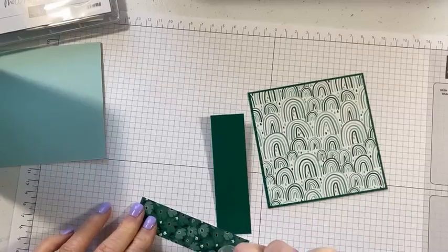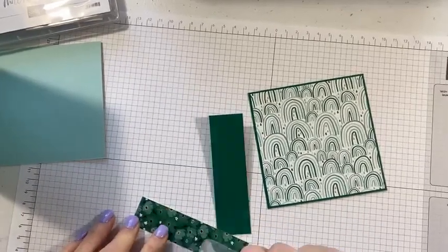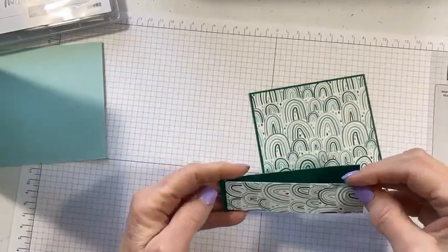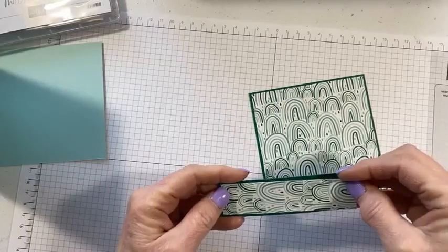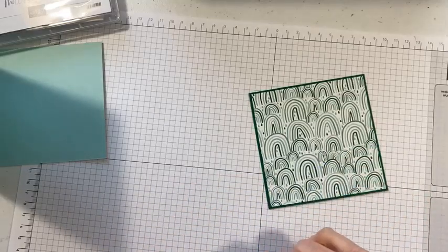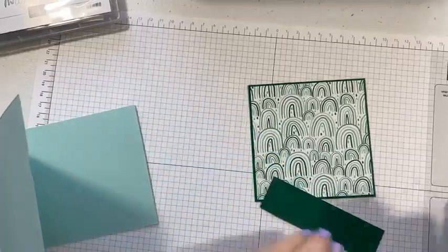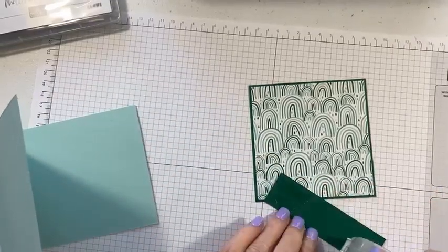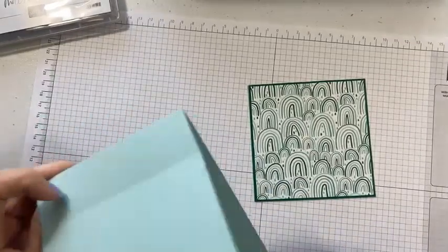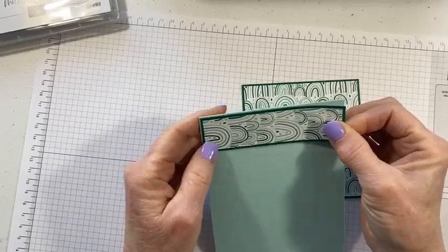Sometimes the directional pieces matter and sometimes they don't. If it's a polka dot, you wouldn't be able to tell where the lineup is. If it's flowers, you can definitely tell. And with these rainbows, you can see that as well. So we're just going to put it on there with our pieces. And then this will go on the front of the bookbind. It's a super easy style of card to make, and it looks fancy and it's not.